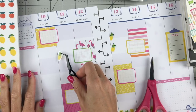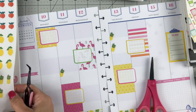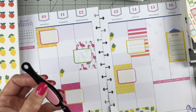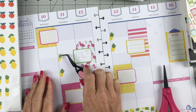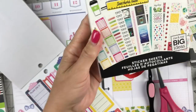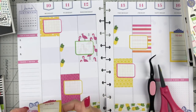Tweezers really are coming in handy. Let's see, should we do the bottom one first? Let's do that. Okay. That's so cute. Okay, I cannot find any checklists in any of these books. Oh wait, here's this one. I might be able to use some of those, but those would be the teacher books and the student books that are functional, and I just like the fun stickers more. Those functional books have more of the checklists and that kind of stuff.